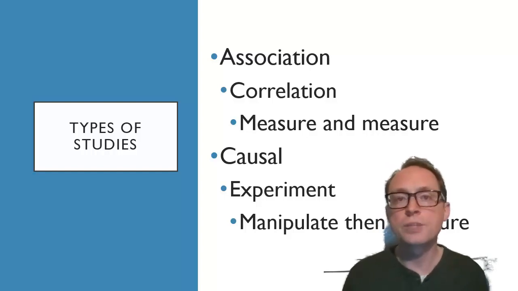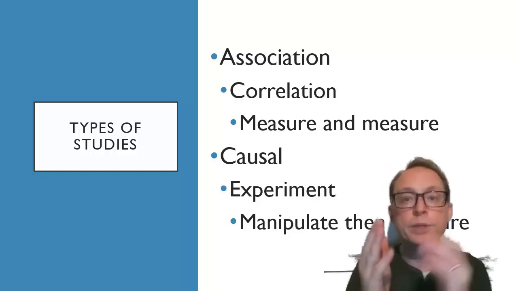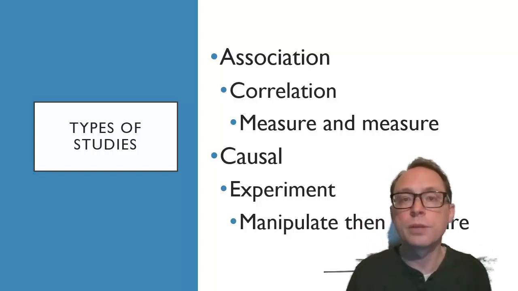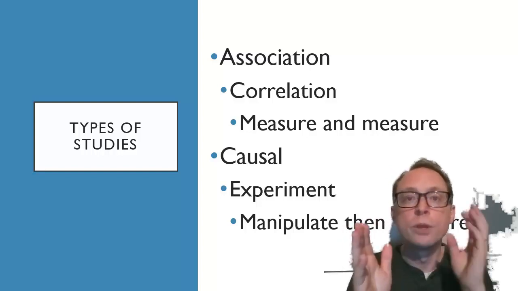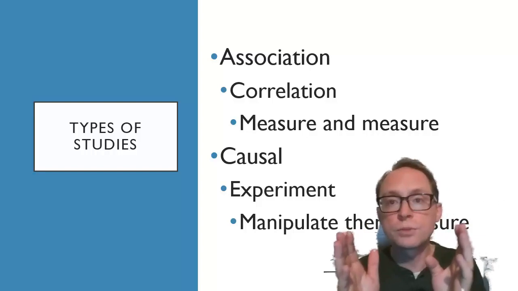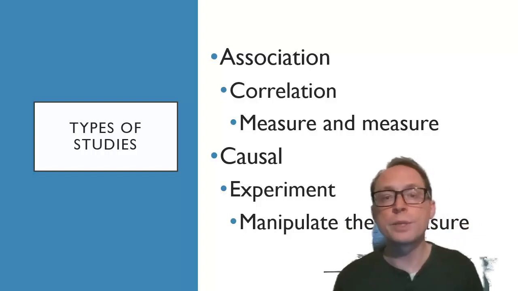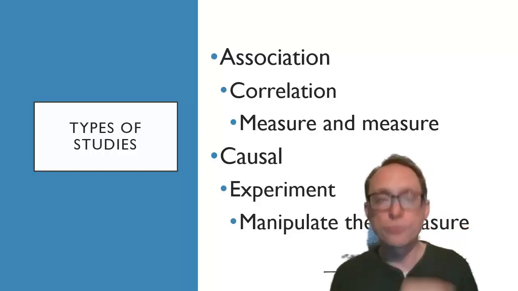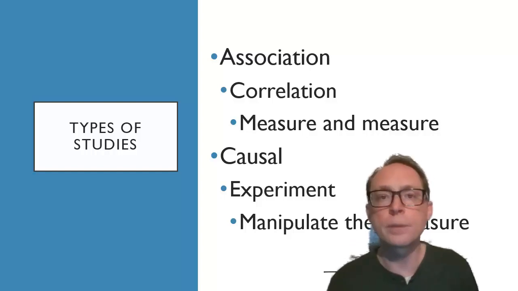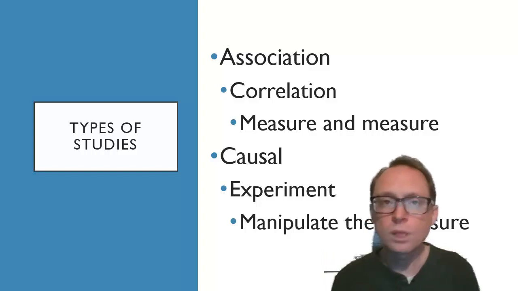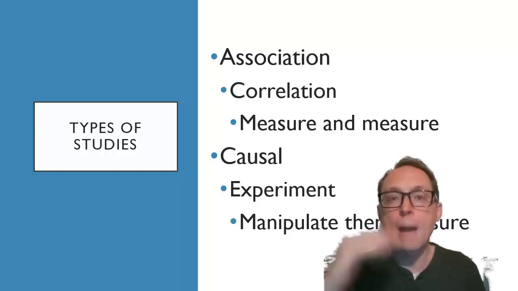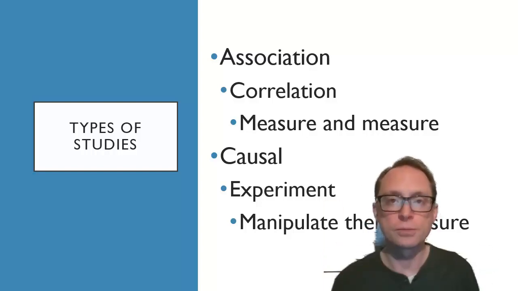The comparison in this case would be something like a control group and experimental group, right? So somebody who runs on a treadmill would be the experimental group. The control group would be someone who doesn't run. Now, for an experiment to be an experiment, you do not have to have a full control group, because most of the time when you think about a control group, you're saying it's somebody who doesn't experience anything. Well, in reality, all you need to do is to have a different amount of the manipulation, okay?